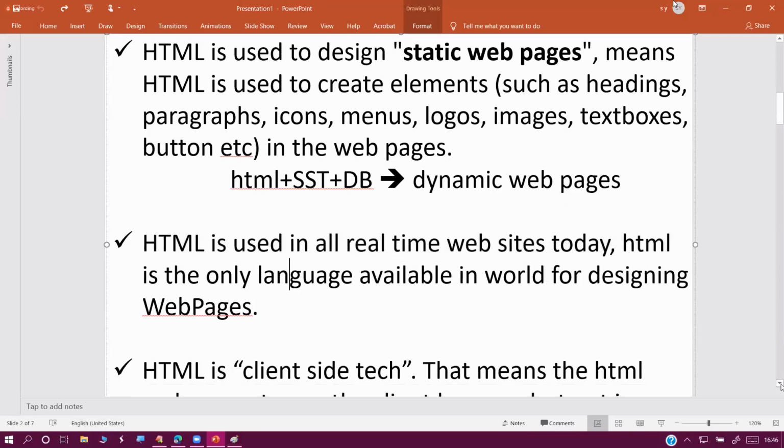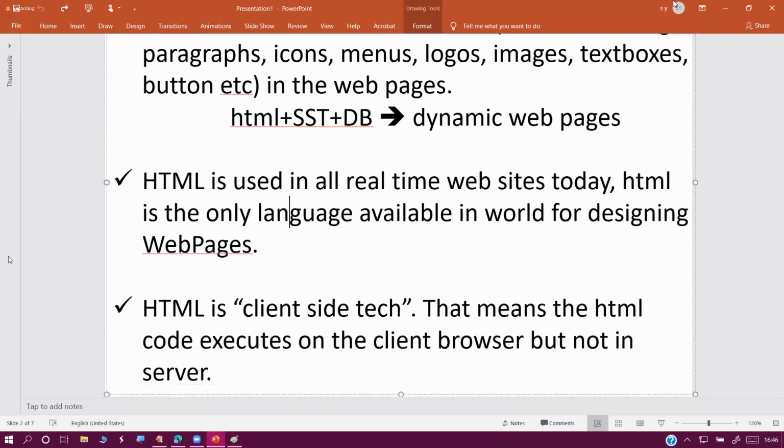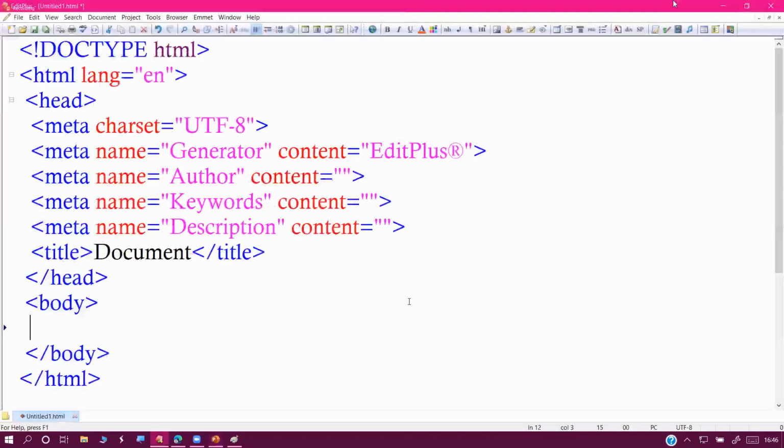Next, HTML is a client-side web technology. Why do we call it client-side, sir? Because operations are always performed on the client machines only. Your source code is translated on the client machine. This is our code. Where is this source code translated, sir? Not on the WWW server. It is translated on our client machine only.